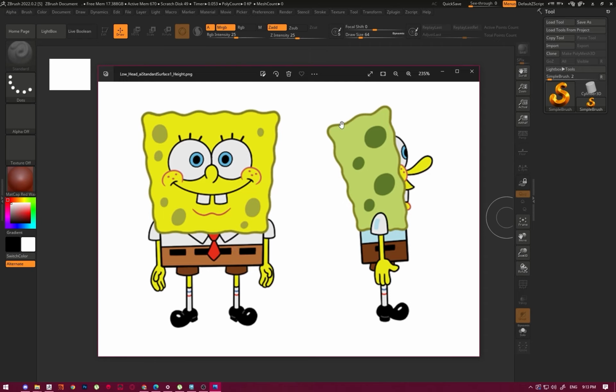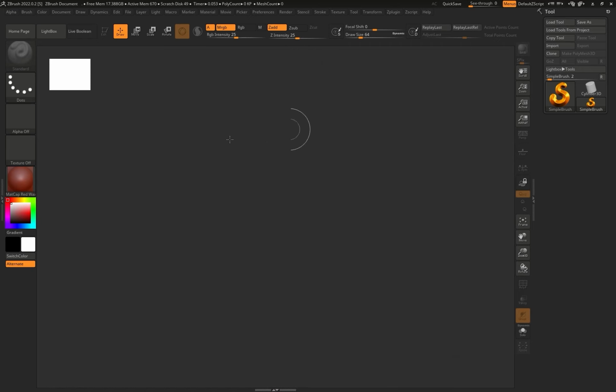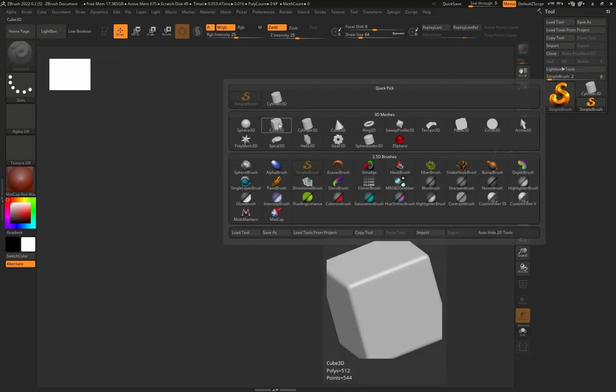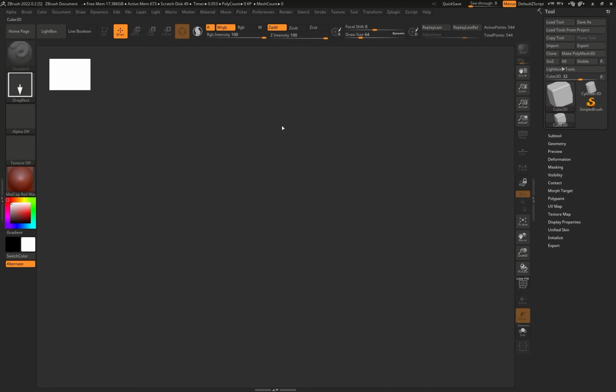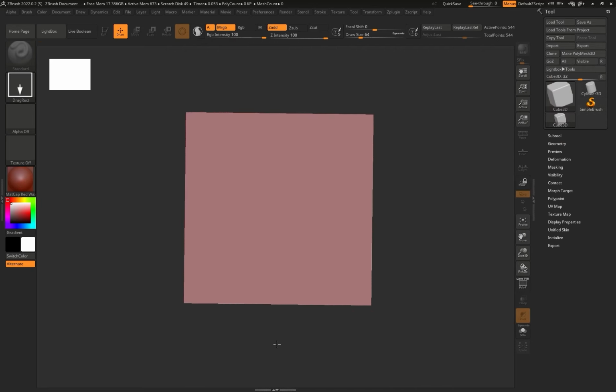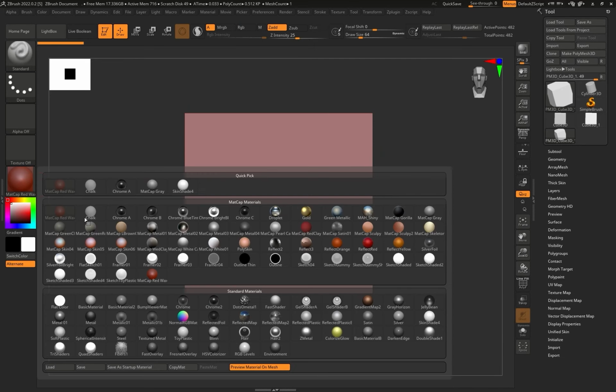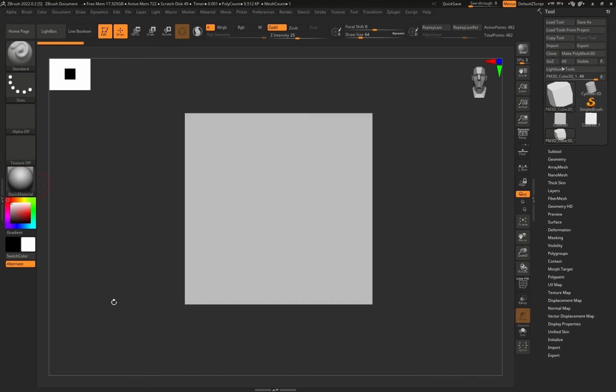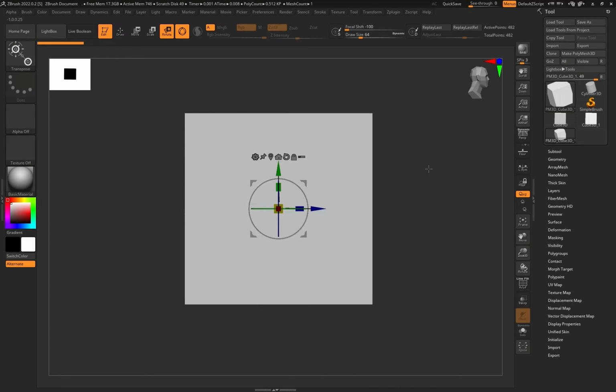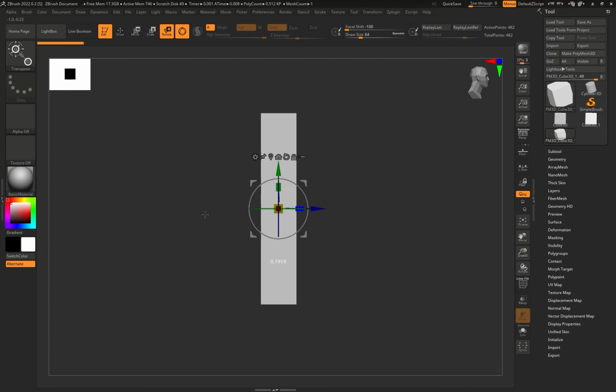Okay, so now I'm going to click on the ZBrush panel, so on the ZBrush application, so we can start working. First of all, I'm going to go to the Simple Brush menu and click on the Cube 3D icon, so we have a little cube. I'm going to take the cube, drag it onto the viewport and hit Edit and make Polymesh 3D as always. I'm also going to change the material to something like Basic Material Gray, so we have a gray color on the cube. Okay, for starters, we're going to go to the side, and with the W key, I'm just going to flatten the cube a bit so it's not that thick.